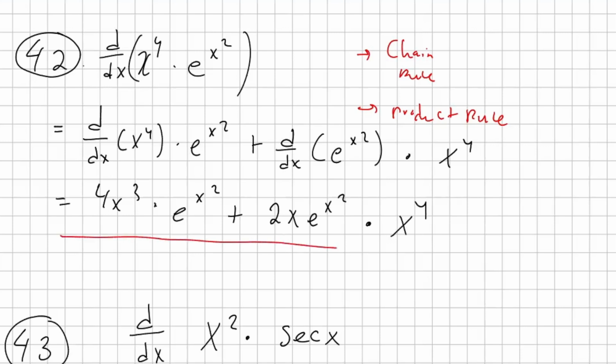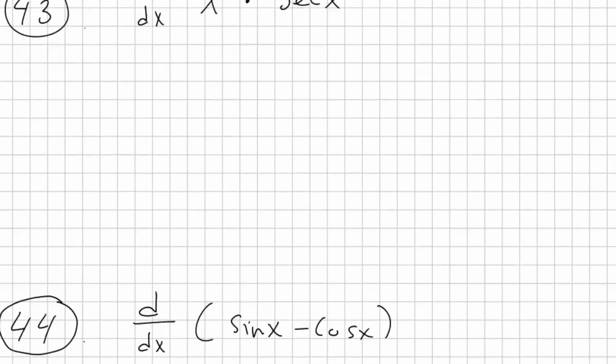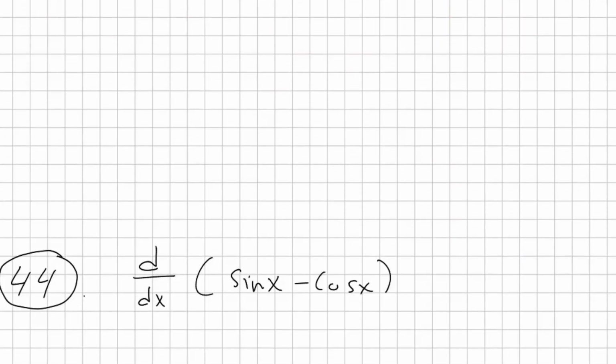You could potentially simplify it further, I'm pretty sure. Try it out. I'll put a dot dot dot to be continued. Okay. Now we're being asked to take the derivative of x squared times sec x. The only tricky part here, other than using product rule, is to understand that the derivative d over dx of sec x is equal to sec x tan x. Once you know this, the problem becomes fairly easy.